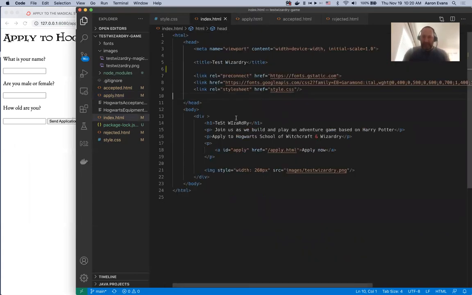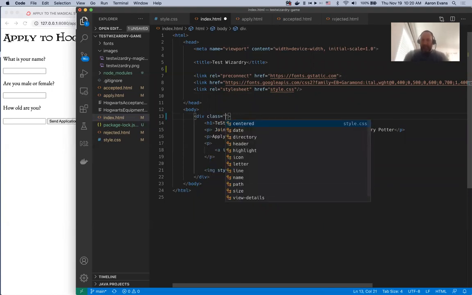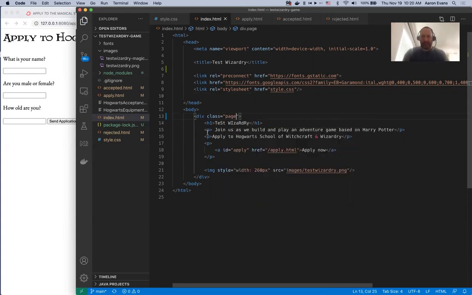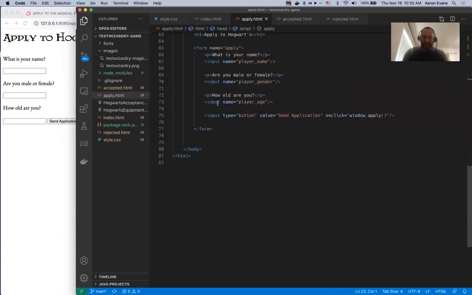I don't exactly remember how to do that, but we'll take a stab at it. Instead of calling it class equals centered, let's call it class equals page. We could call it main content or whatever. So every page, we want to start with this div class in the body.